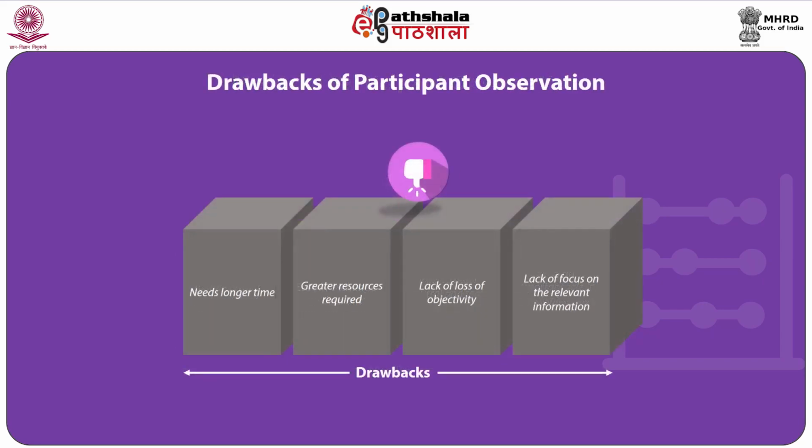Coming to the drawback side of participant observation, it needs longer time since some of the activities may not take place as expected or at times consume more time for clarification. Greater resources are required in terms of monetary resources as well as infrastructural facilities. Loss of objectivity from the researcher's side is likely to occur. At times, the researchers may observe and collect information about what is interesting to them rather than what is exactly happening.